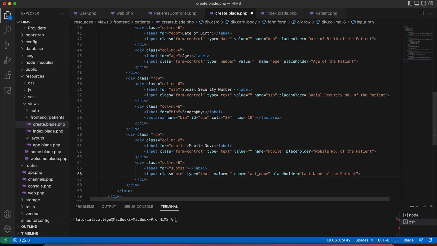We want to make a button, btn-sm, btn-success.